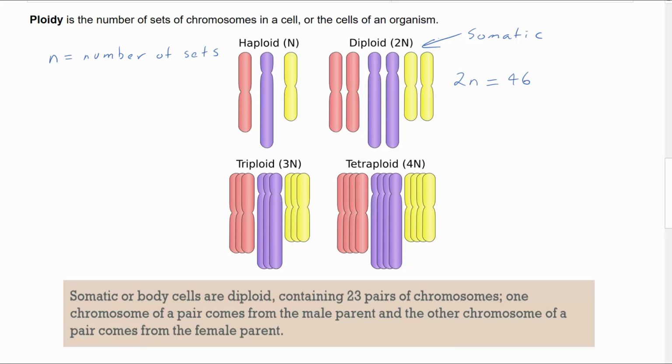46 chromosomes in total. However, there are other cells in our body, which are the sex cells, so the sperm and egg, which only have one set of chromosomes. So N equals 23. There are different names for ploidy depending on the number of sets of chromosomes in the cell. If you've only got a single set of chromosomes, it's referred to as haploid, such as our sex cells, whereas our somatic cells are diploid. But there are in fact other organisms which can have 3 sets or 4 sets of chromosomes, or even more.